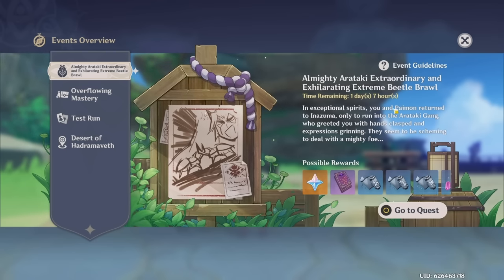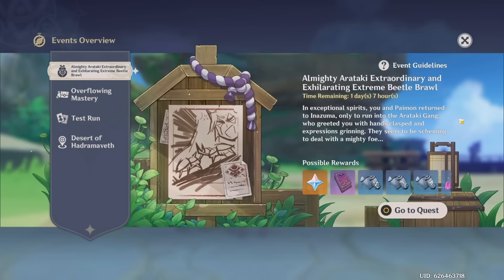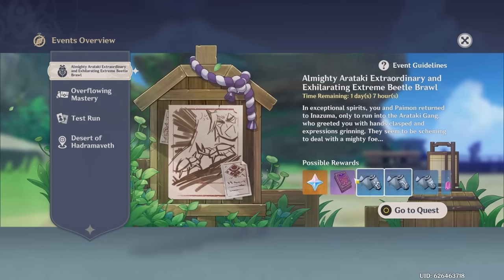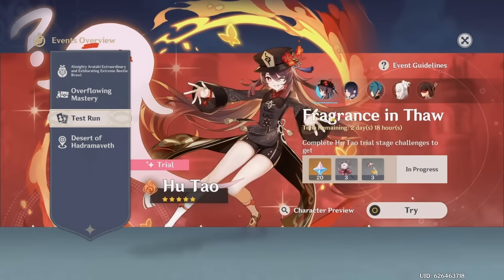For example, this event only has one day left. So that means I will want to prioritize this because there's very little time left for me to do it, but I can do the world quests and stuff at any time I really want to. What I mean by events are the actual events where you can gain these primogems, like it says here, possible rewards. But you can also do the test run. It gives you some primogems too.